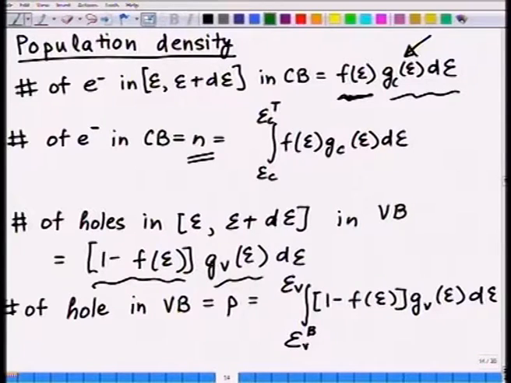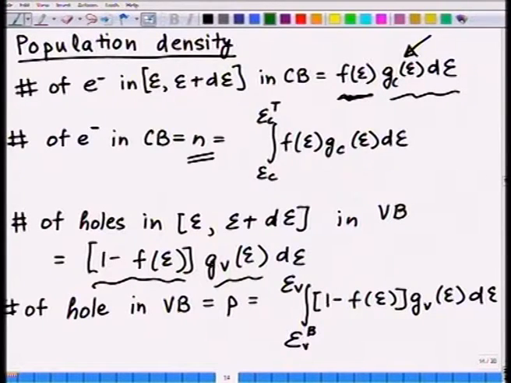That means determining n in conduction band, the number of electrons per unit volume in the conduction band, and the number of holes per unit volume in the valence band. Not only determining them, but their nature, their behavior, consequences, etc. is what we will be discussing in the next few lectures. So, essentially we are going to continue from the previous lecture. Let us start with what we did in the last lecture.